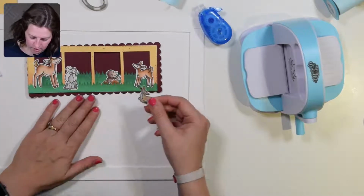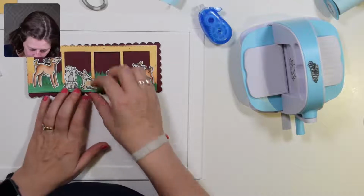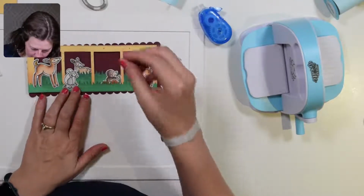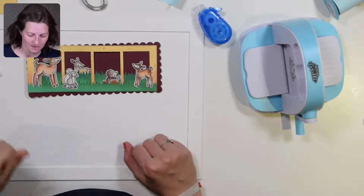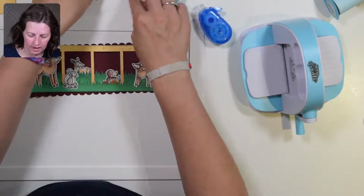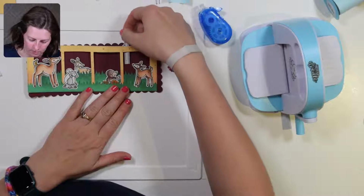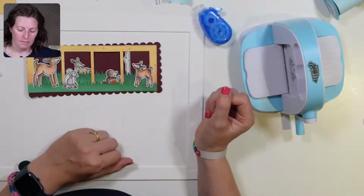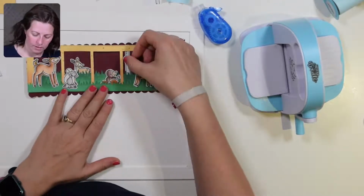I feel like this deer is out of place. Maybe he can be hiding in the background. Oh, that looks better, I think. What do you guys think? Does that look good? I had considered adding a few birch trees to the background, like so. But I think that might make it too overwhelming. I'm not sure.